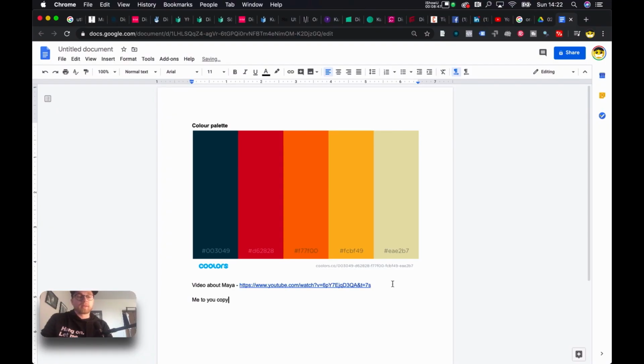Now, more importantly, the copy. This I know from experience, it should be written me to you copy. And what that means is that we don't have a product yet. And me to you copy focuses on setting you into a space where you have a relationship one-on-one with the person visiting the website. So I think that it's very important to write me to you. Like if it's one person, it's my thoughts, it's my reasoning, it's not corporate language. It's written in a way which feels like you're talking to the other person. And I would say that that's regardless of industry.